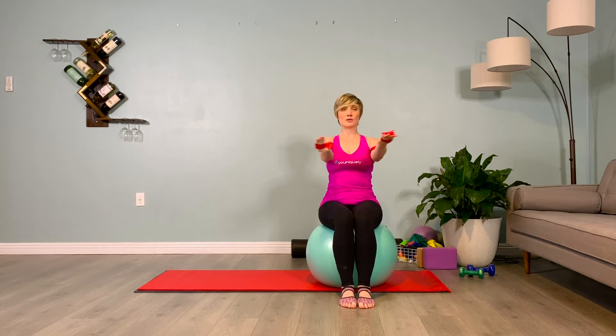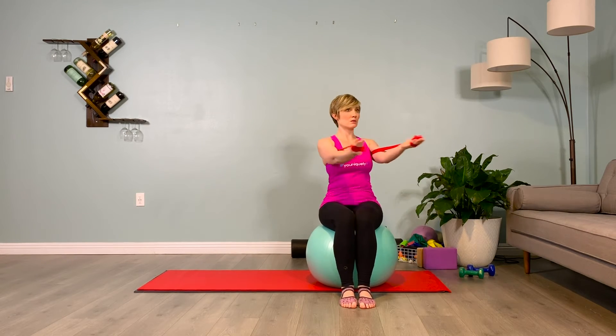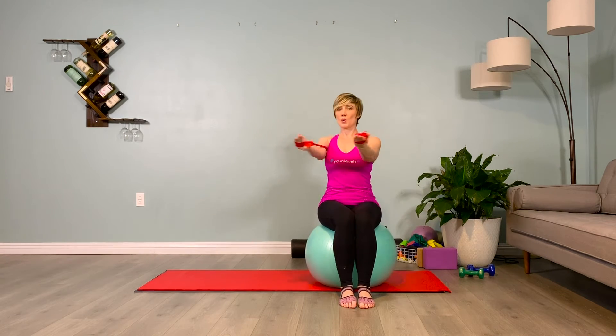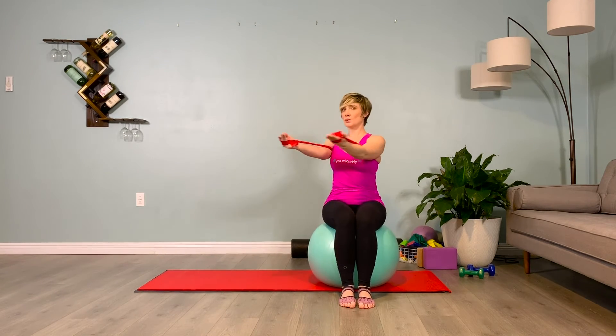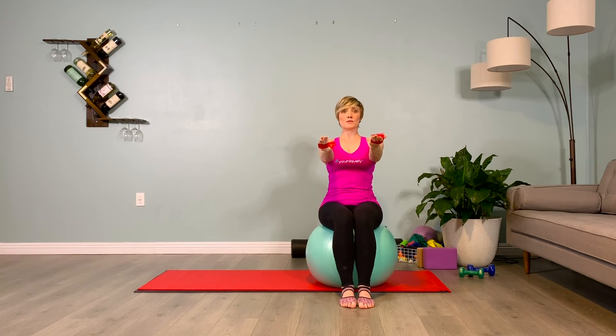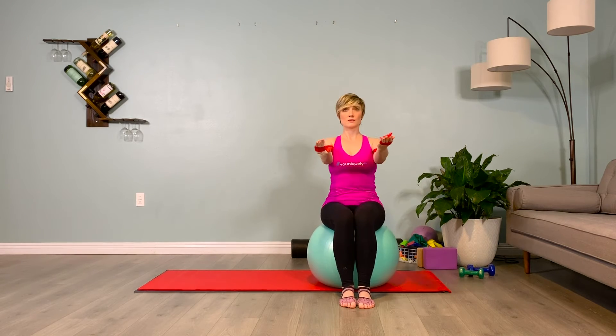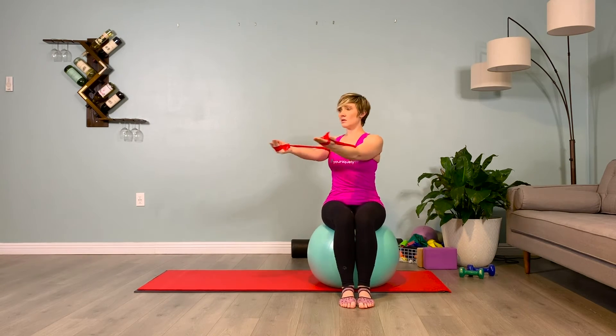Inhale to prepare and exhale — we twist, two, three, four. Alternating sides. Inhale, brace the abs, exhale and twist two, three, four. Inhale prepare, exhale and twist two, three, four. Inhale prepare, brace your abs, exhale twist two, three, four. Inhale — pelvis screws down. Exhale — inner thighs pull back. Inhale, puff the back ribs and shoulder blades into the band. Exhale, keep your gaze up higher than eye level. Inhale, pelvis pulls towards the floor. Exhale, low belly pulls in and pelvic floor muscles lift up.